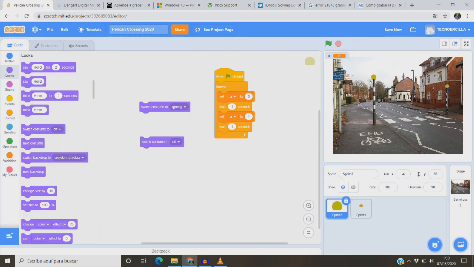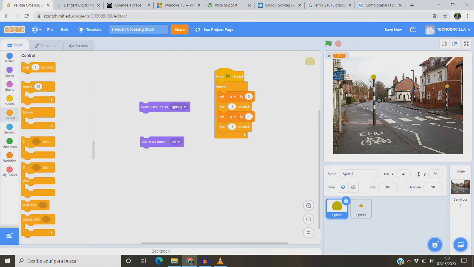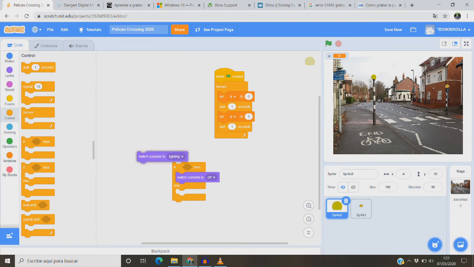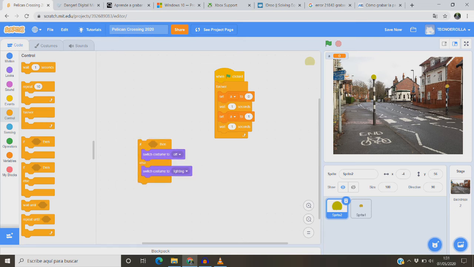So this is a condition. We are going to do this in control. In control we have this if-else block, a condition block: when the condition is met, switch to off. When the condition is not met, then lighting. We can do the opposite too. But the question is that the condition is when the variable A is equal to 1 or the variable A is equal to 0.